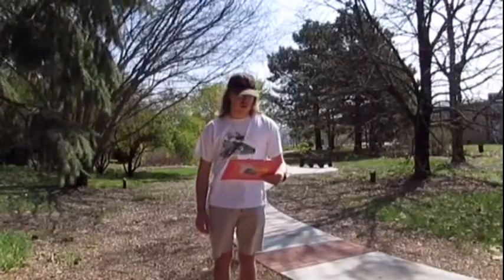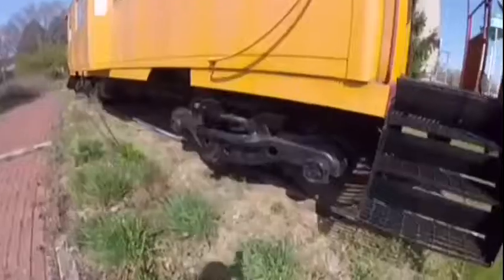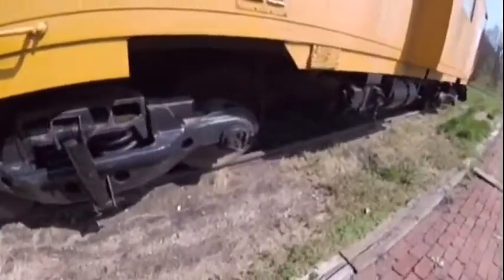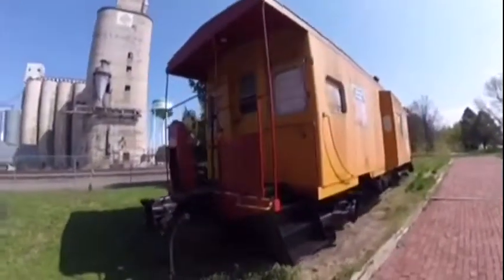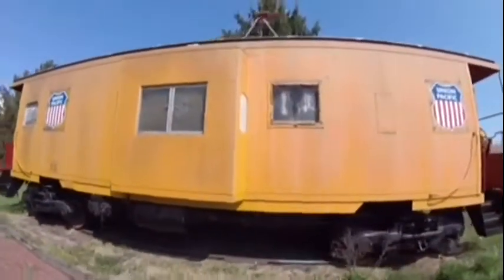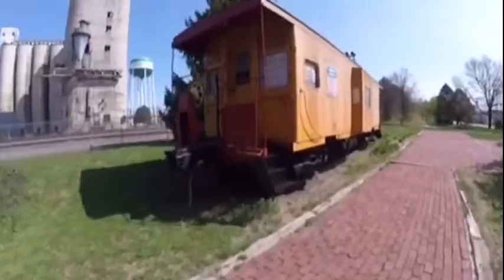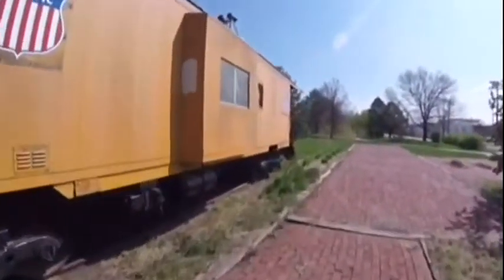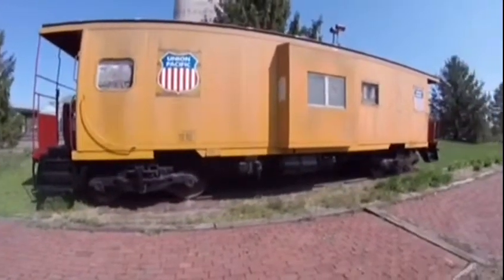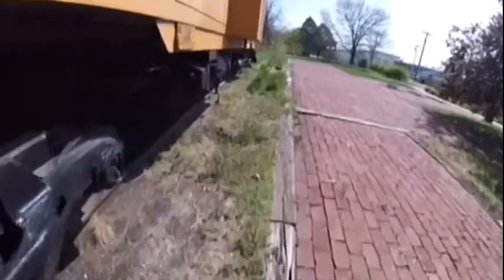There's a display here as well. What you see right behind me is Union Pacific 24620. Union Pacific 24620 was built in 1971 and is a CE-13 class bay window caboose — one of several bay window cabooses once used on the Union Pacific Railroad as the train crew's office on the back of freight trains. Then in 1980 it was renumbered to Chicago Rock Island and Pacific 17202 and used on the Chicago Rock Island and Pacific Railroad on freight trains as the train crew's office.